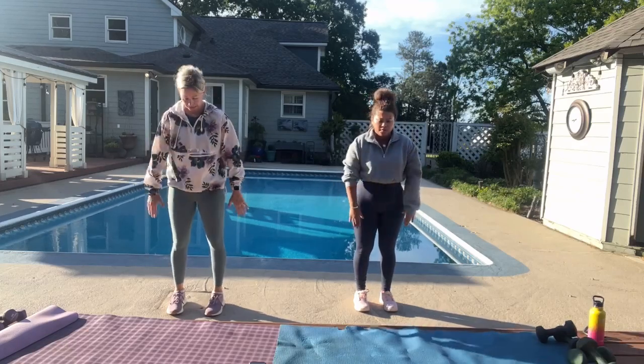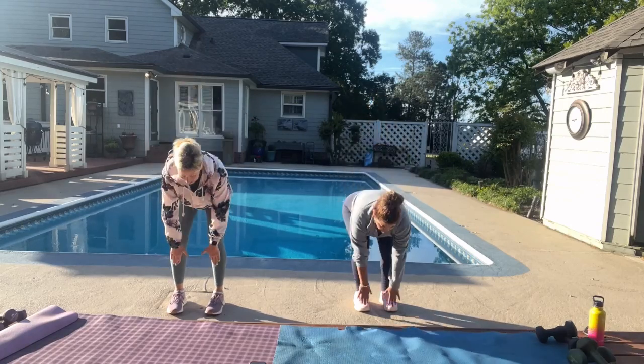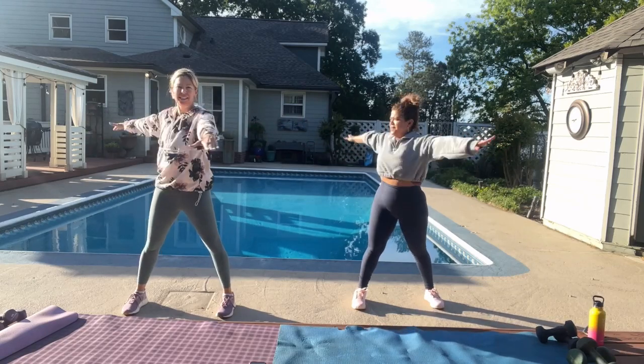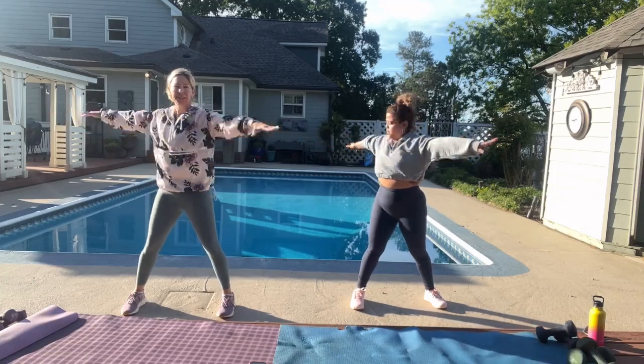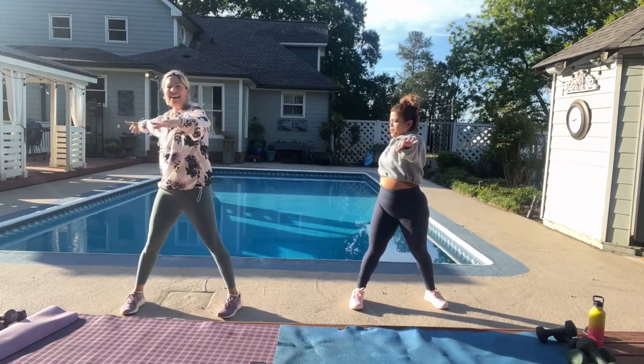4, 3, 2. Last one. Good, now take your arms out, rotate. We have a lot of obliques in today's workout. A lot of shoulder. 3, 2, we'll slide it down.